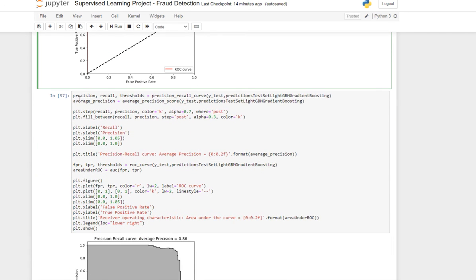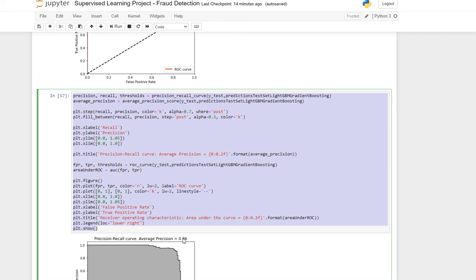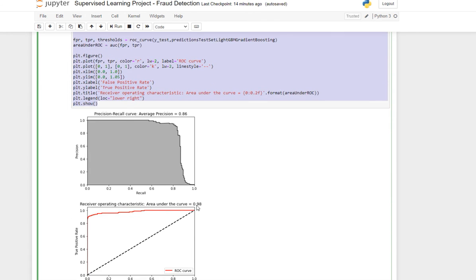Okay, cool. And then for LightGBM, 0.86 and 0.98 on the test set. So definitely it's a contest between XGB and LightGBM on the test set. Even the same with the training set. On the test set it's coming out to be the same here.